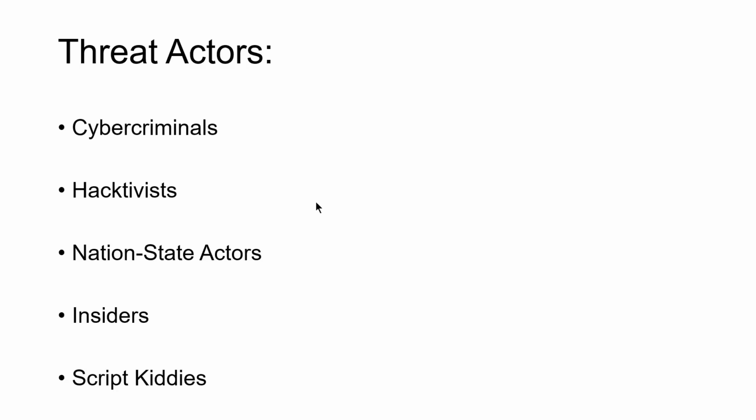Nation state access. This is a classic example of this. North Korea was attacked by Russia because of some confidential missile information and so on. Research. Next is the insiders. This is the biggest threat in the enterprise overall. Why is it the biggest threat in the enterprise space? Anybody want to guess why?